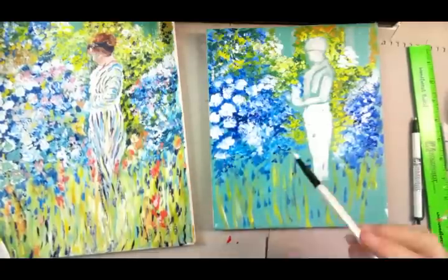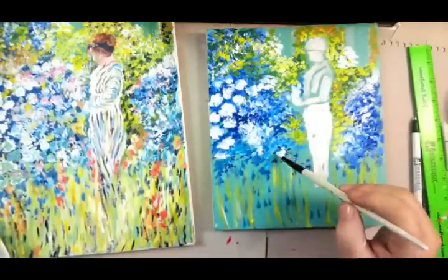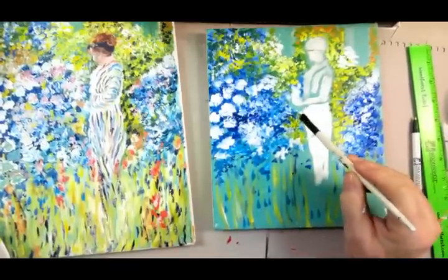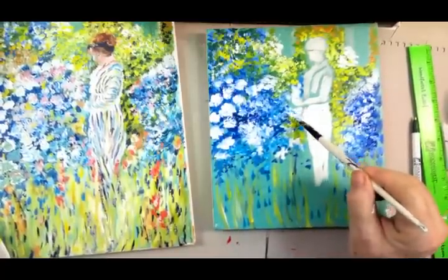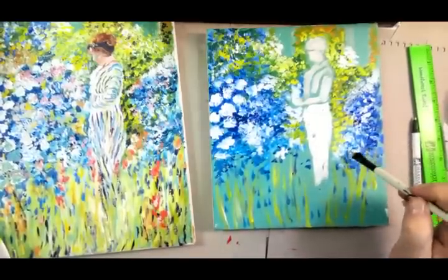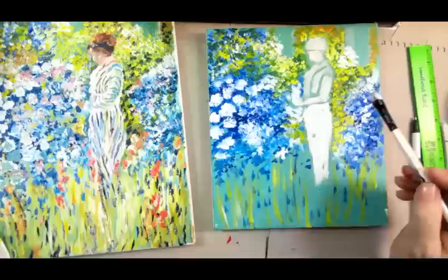We're getting there, okay? And then how about down in here? Was there something in here? Yeah, there was a couple that snuck in here by your dress. Maybe something snuck over here. And if it's too much, you know where the blue paint is. You can put it back. But basically, we've created a little bit of flowers.